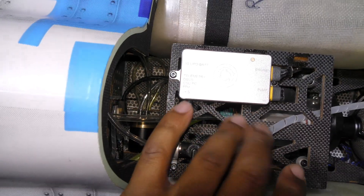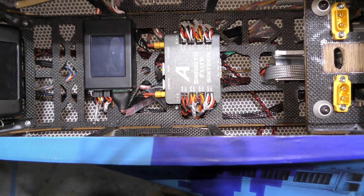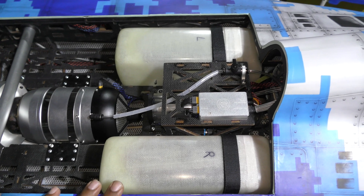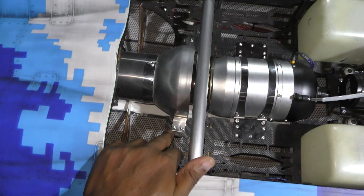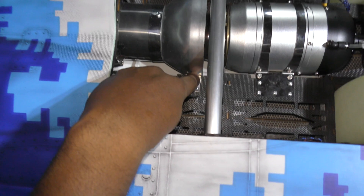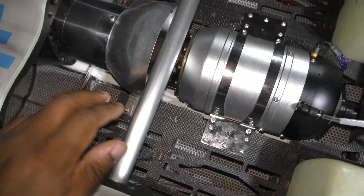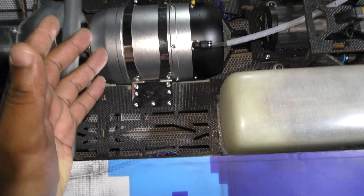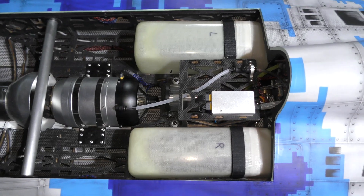The last thing we really have to do is route our battery cable, throttle, and telemetry all the way to the front and install our battery — and then we are done. Finally, the fuel system and turbine are completely installed. The position of my pipe is right there — there's really no guesswork involved. There's going to be a nice slot in the wood where the pipe just fits perfectly. If you're using a SWIWIN 140, it's also cut out exactly where it's supposed to go in the jet. Next thing we're going to do is fire this guy up and see how it all checks out.